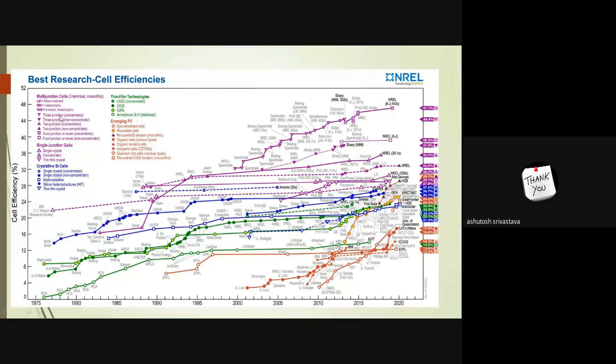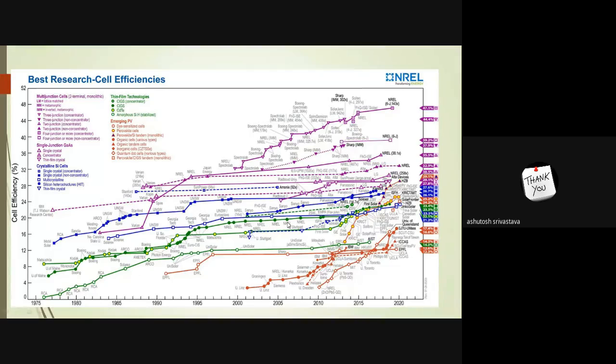We can see at the top the technologies that are used in solar cells, and how each technology has improved its efficiency from 1975 to 2020. It has been shown here. In this thin film technology, the focus was basically on CIGS, then cadmium telluride, and CZTS, written here as CZTSSe, and all those like perovskite, quantum dot, inorganic and so on.